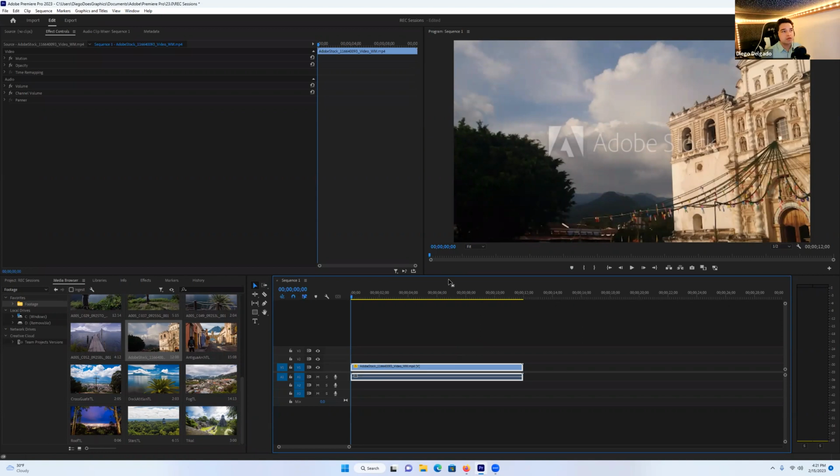Now, this is more noticeable when you're using a video that is a different aspect ratio. And you might think, well, what's the difference? It looks like it did the exact same thing. Well, with the first option, it stretches your video to fill the frame. And with the second option, it stretches the video out until one side hits the border of your frame.